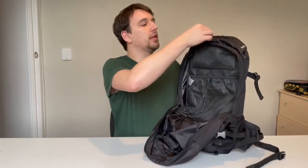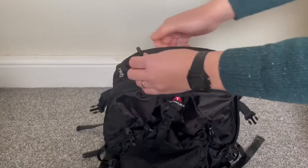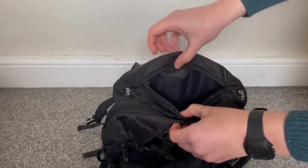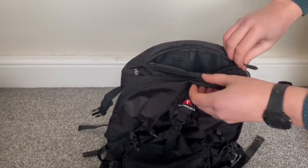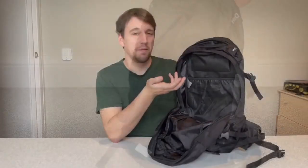Another good feature is this little pocket at the front or on the top — a decent sized pocket. You can't fit too much in there, but if you just want something to access quite easily, whether it's your keys — I tend to put my water filter in here. I've also had my collapsible cup for coffees in there, occasionally my pen knife, things like that. There's enough room to fit things like that and close it up.